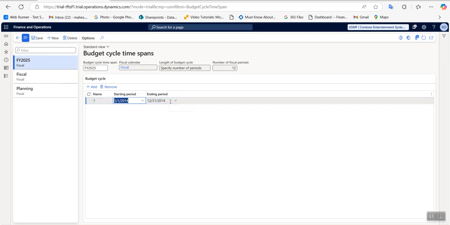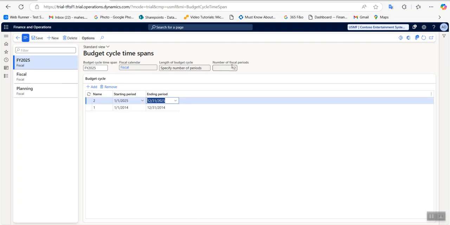By default it will give the end date. Similarly, if you add a new cycle, again you will select number 2, or if you update the date as 01/01/2025, it will calculate by default the end date as December 31st 2025.